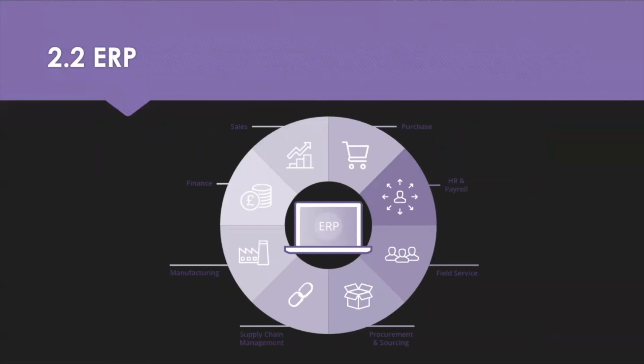Now, ERP is a common collection of systems and software that many organizations use. And they include things like finance, accounting, procurement, manufacturing, HR, and even warehousing and distribution. The system is cross-functional, connecting different parts of the business together by allowing data to flow easily between them. It does this by collecting data from multiple sources and making it available when the organization needs it.